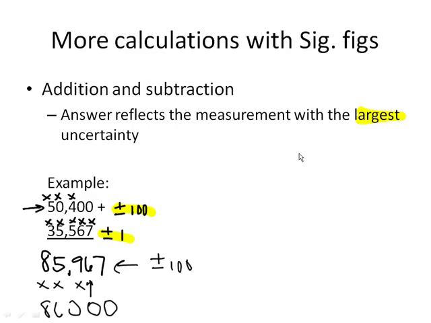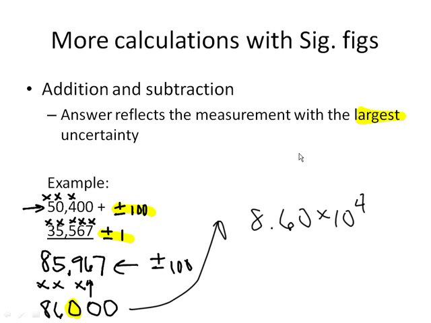Well, clearly I can't write the number this way and reflect the right number of significant digits or the right uncertainty. This is a number that, in order to show the correct number of sig figs, I have to write in scientific notation, because this 0 right here is significant, and as it's written, it doesn't show that. So putting this in scientific notation is going to be 4.10 times 10, and then I'm going to count 1, 2, 3, 4 spots. So 10 to the 4th. And that would be my answer.